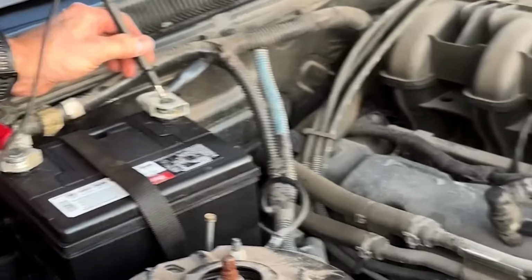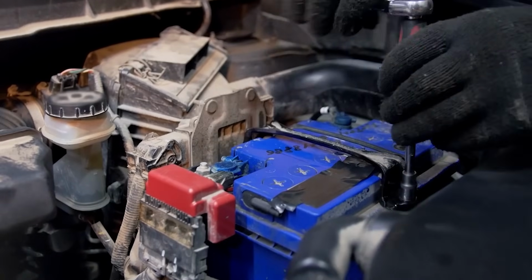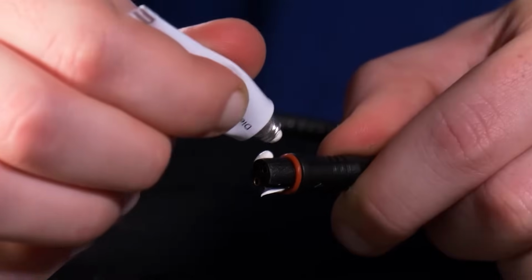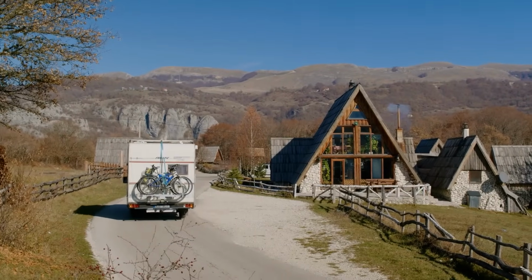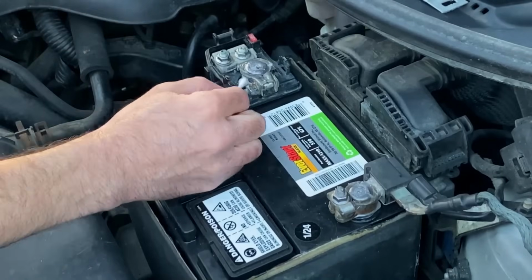Mechanics do this all the time. One battery tech said it straight. No air between the post and clamp, no corrosion. A $5 tube of grease can literally add years to your battery's life. Plenty of drivers swear by it. One RV owner claimed she got 5 extra years out of her batteries just by greasing the posts. It's one of those hacks that feels too simple, but it just works.